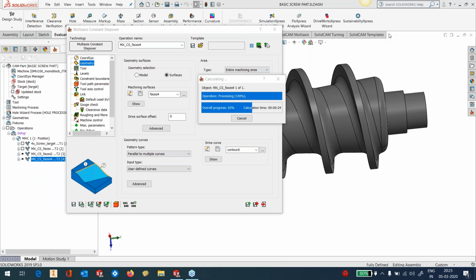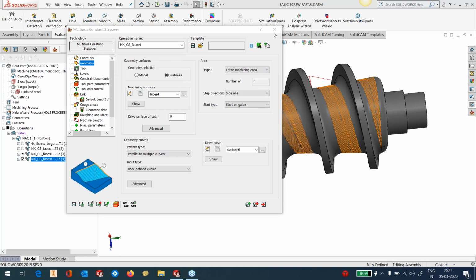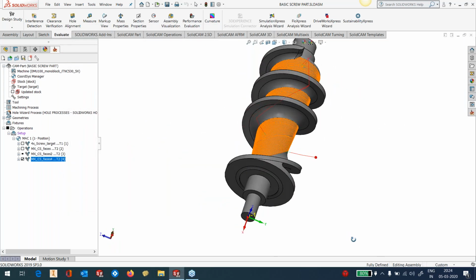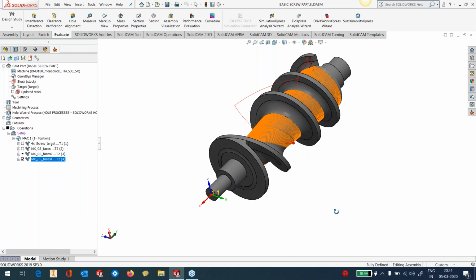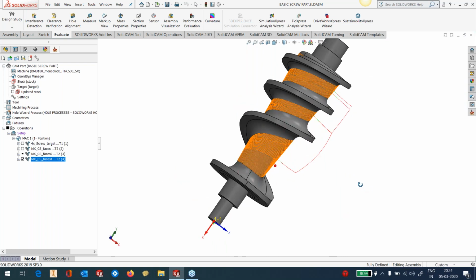I would like you to use multi-axis constant step over as much as possible, because it's a very stable and very powerful engine for generating toolpaths where you perhaps will end up using either morph between two curves or parallel to curve. So whenever you're going to use that, ensure that you use the multi-axis constant step over. Okay, that's done. And again, here I'm getting a pretty neat toolpath. You can use morph between two curves. Also here, I have used a different style, shown you the parallel to curve strategy. So you can see that the toolpath has been generated very nicely for the bottom machining.